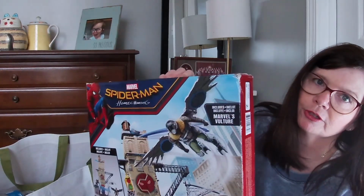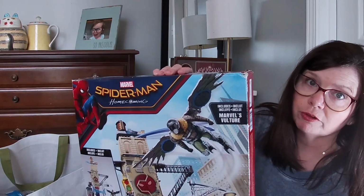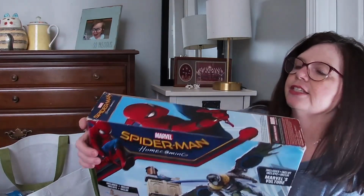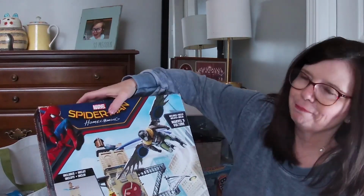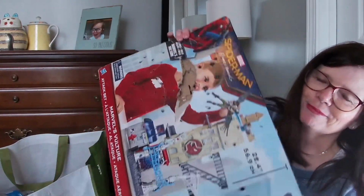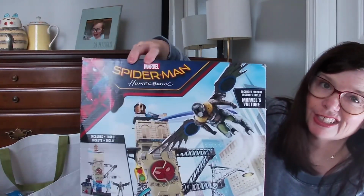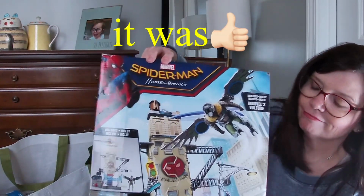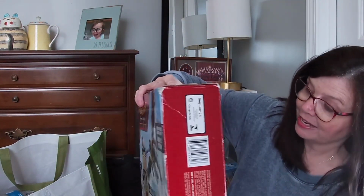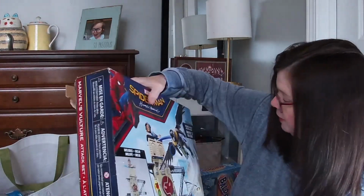I always take time to look up anything that has to do with superheroes, with Avengers, with Marvel, because they have a loyal following. Not everything is all that great. This is new and in the package. It is still sealed. I have to open it up because somebody used it as target practice. I'm hoping there are no BBs inside, but if everything is good inside and attached to the cardboard, and not damaged, then this should probably go for right around $40. So happy to pick that up.